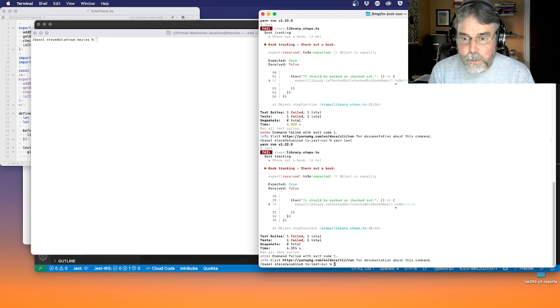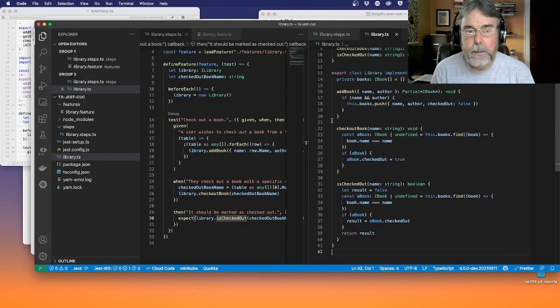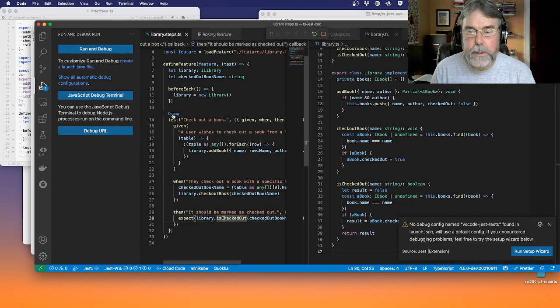It doesn't. It says it's returned false. So why is that? Let's try to debug it.